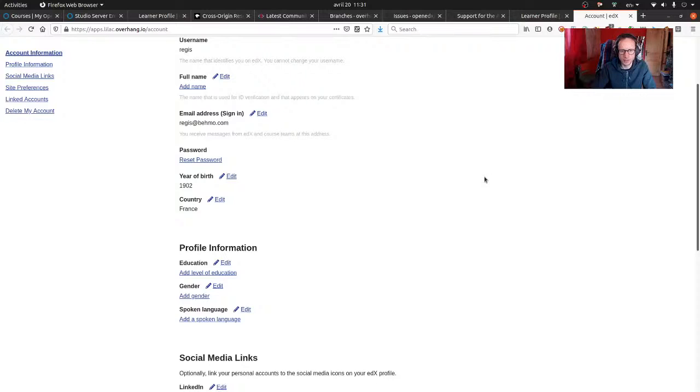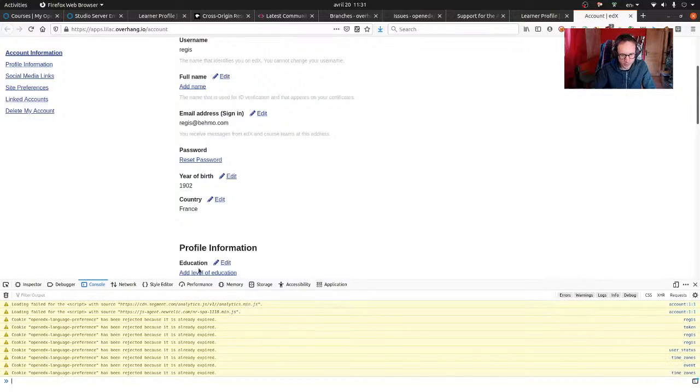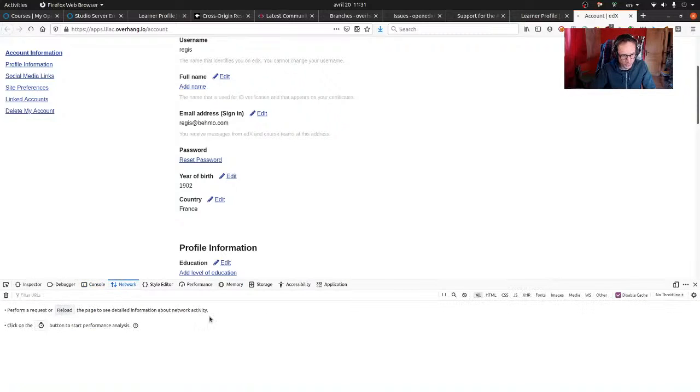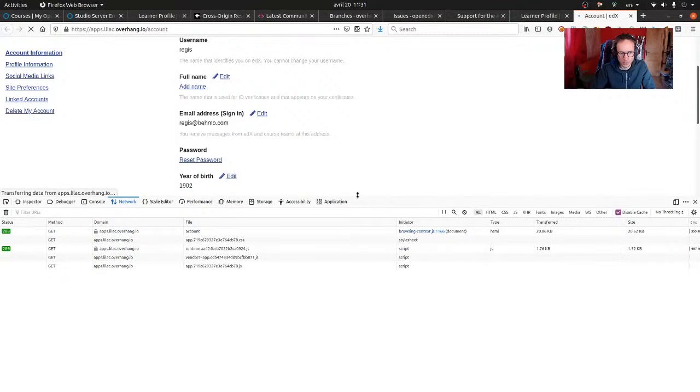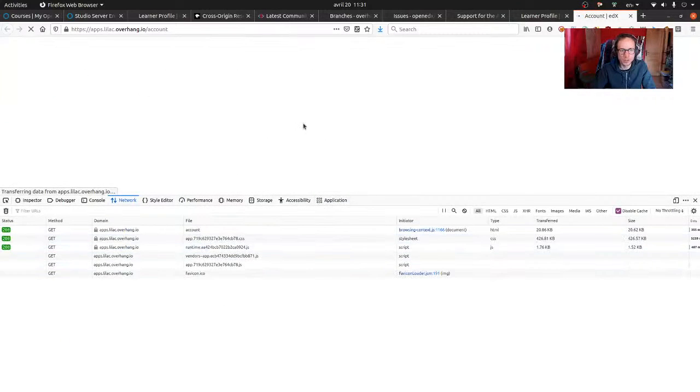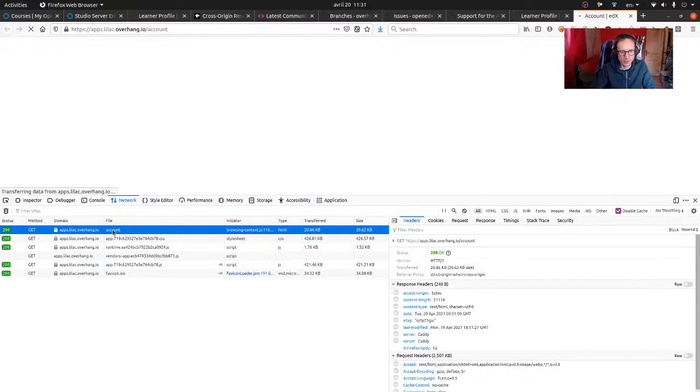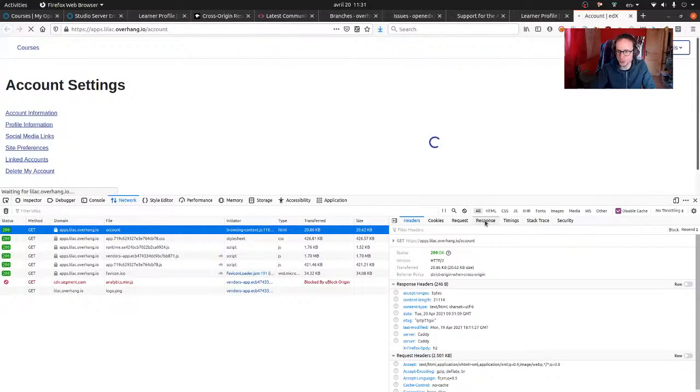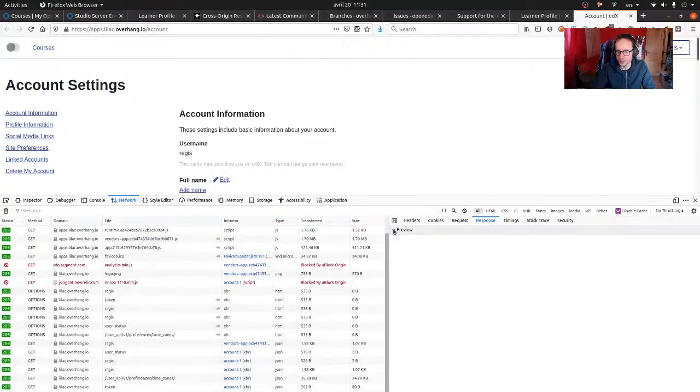Then we can take a look at the network calls to understand how MFEs work. You see that we fetch the account URL. This returns a simple HTML file, which is the index.html file.